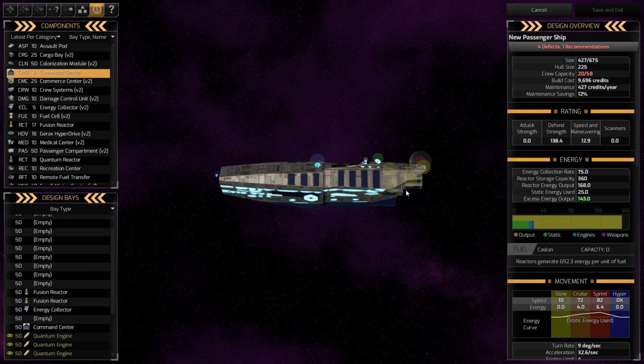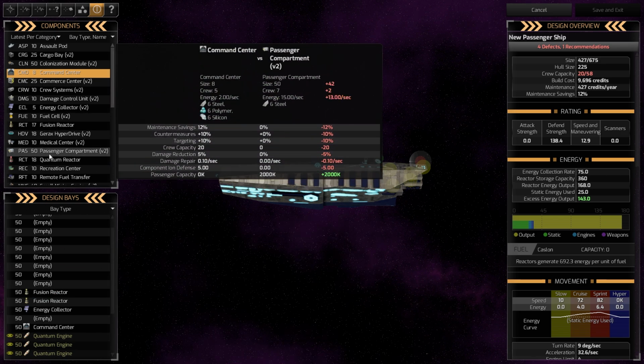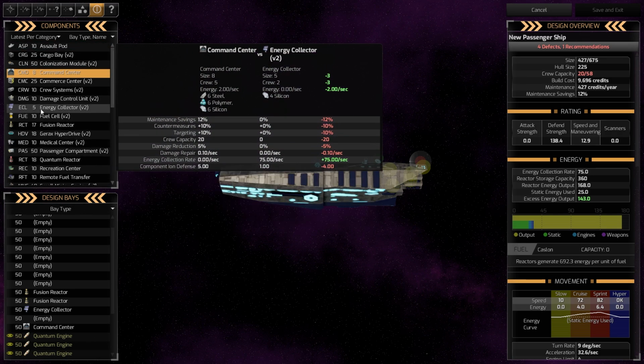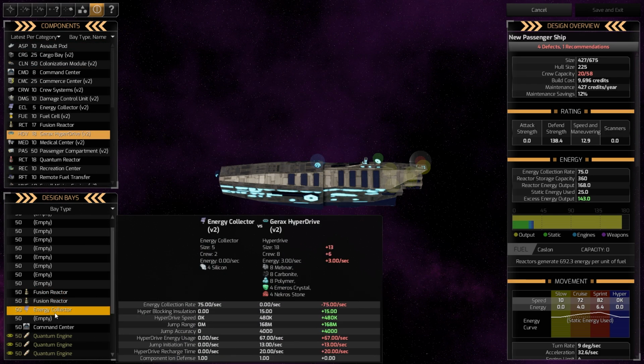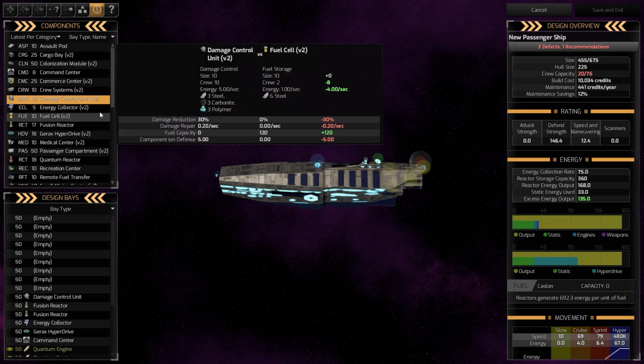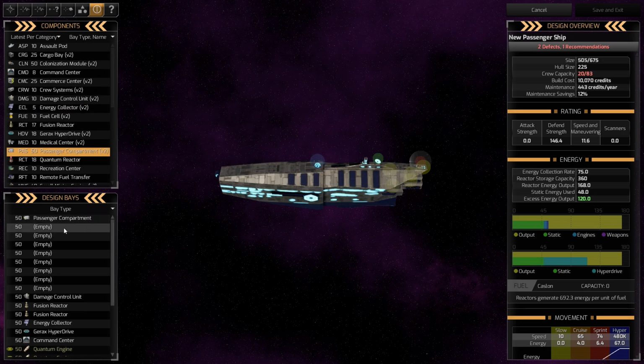Back to our general tab, grab our command center. And then we have our drive, where is it? Derek's hyperdrive. Excellent. Damage control unit on here, please, if we do that. Crew storage and passenger capacity. Passenger compartments, a couple of those, maybe three.